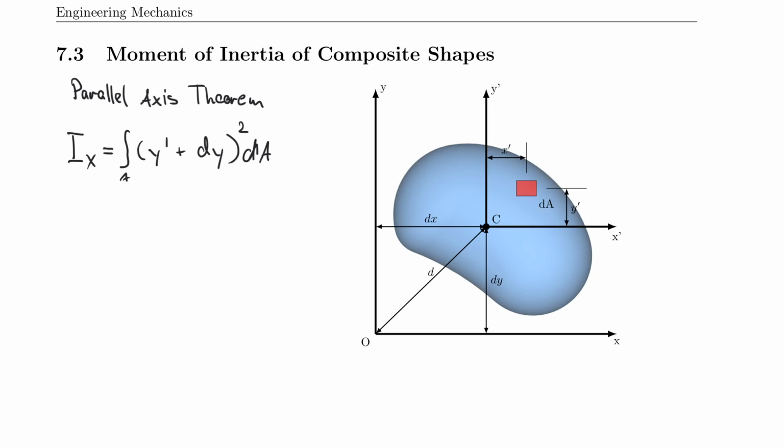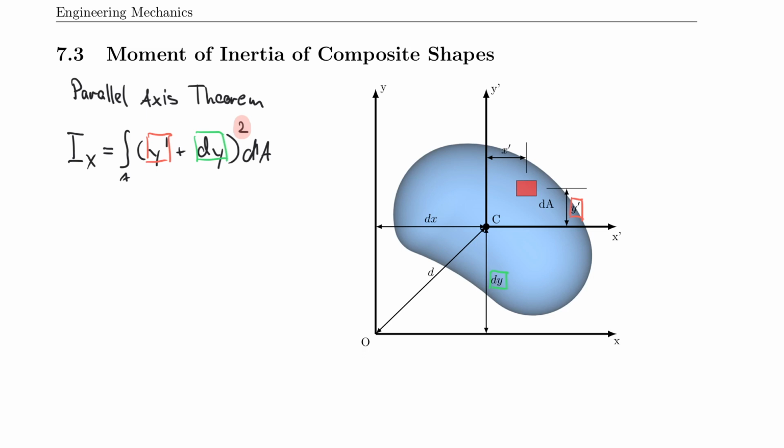So now that I have that dA, let me explain that to you. Where is this coming from? The y prime is this value right here, whereas the dy is the value here. In fact, it's so important for us that I'm going to highlight them with colors. So the dy is this component, whereas the y prime is this component here. And notice again that we are, of course, squaring the distance. That's a requirement for the Ix.